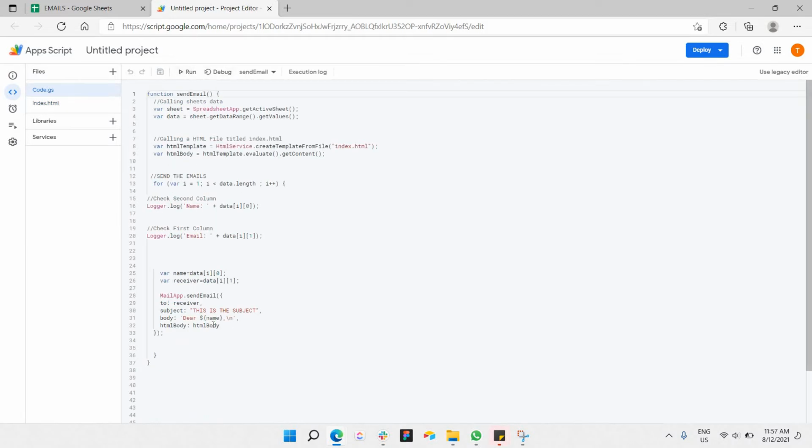And this is the JavaScript file, where all the algorithm works: calling the sheets, calling HTML files, sending emails, and the rest of the things happen in this code itself. So for today's session, as I promised, we will be looking at how to send these emails on a fixed schedule, and trigger it exactly at the time period that we want to set.